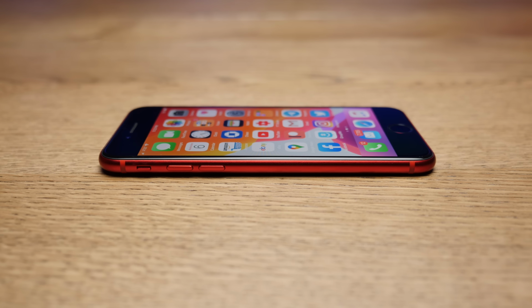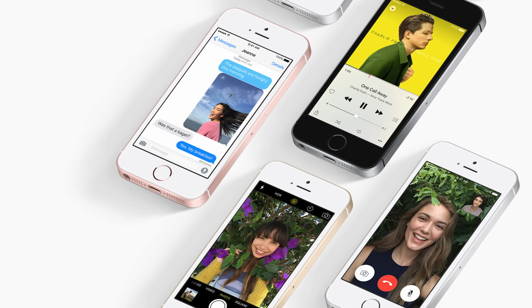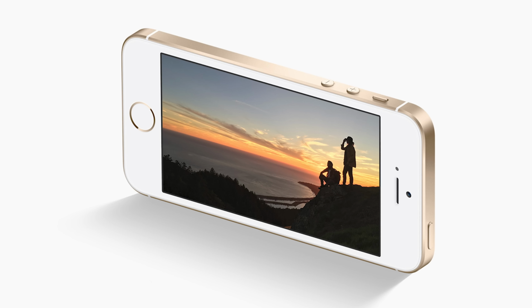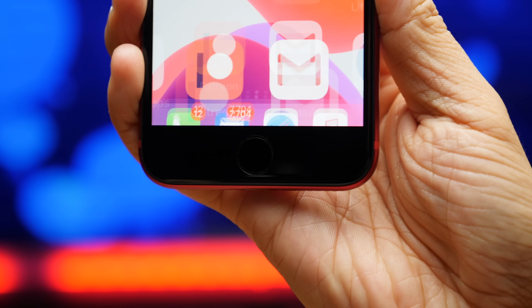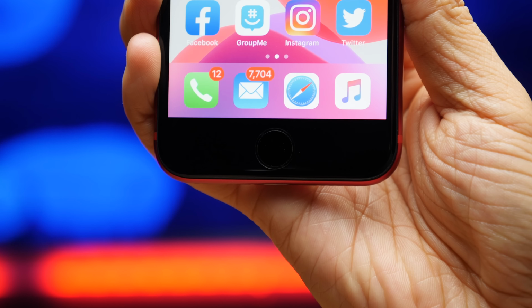And even calling this the SE, right? Apple, they were thinking, because look, the iPhone SE, the original one, it's a 4-inch phone. This is a 4.7-inch phone. They really have no relationship to each other whatsoever, physically, even design-wise, other than they still have a Touch ID home button. So, there's a lot of people who live and swear by their iPhone SE. I know them, you know them, and they're the ones who are also gonna upgrade to this model because Apple's calling it the new iPhone SE.